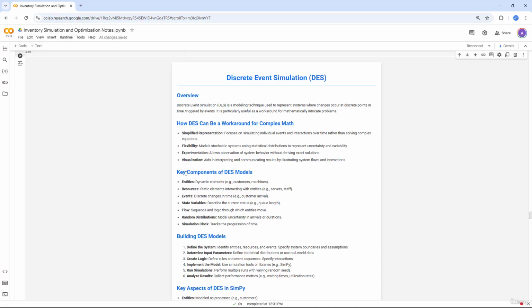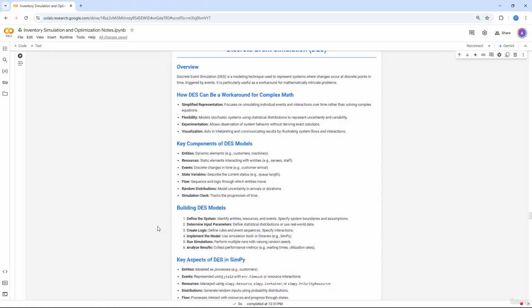The key components of DES models are entities, resources, events, for example customer arrival, state variables like the queue length we just saw, the flow and sequence through which the entities move, the random distribution models, as well as the simulation clock, which the environment variable is responsible for.